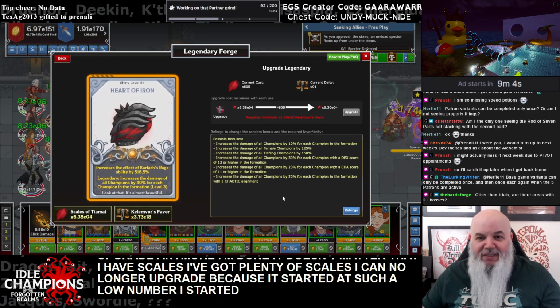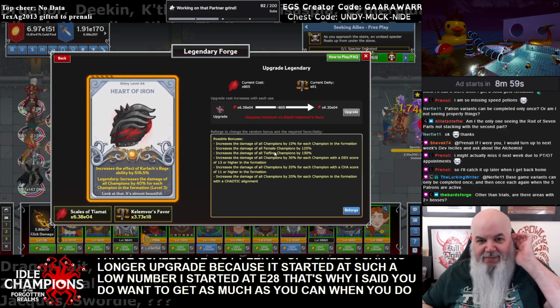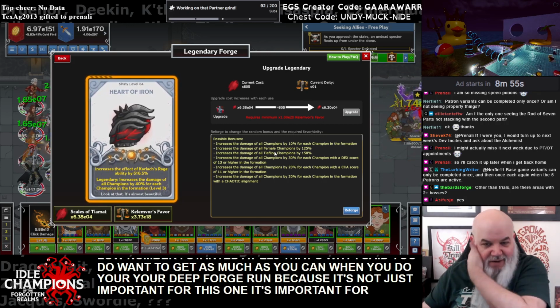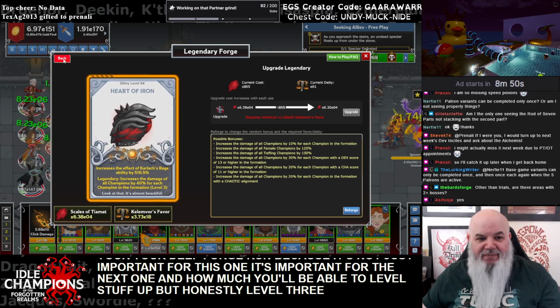I started at E28. That's why I said you do want to get as much as you can when you do your Deep Forge run, because it's not just important for this run, it's important for the next one and how much you'll be able to level stuff up. But honestly, level 3 legendaries is solid.